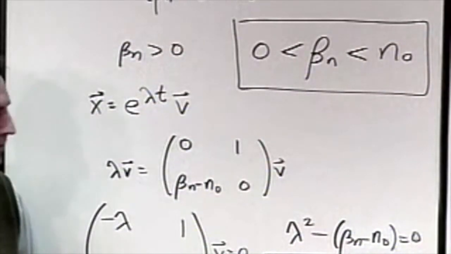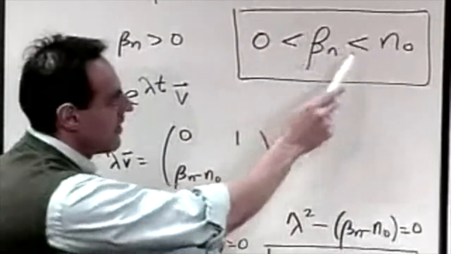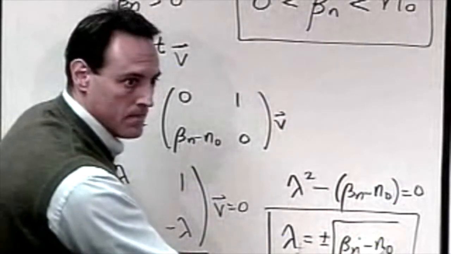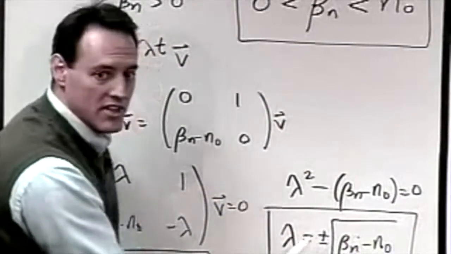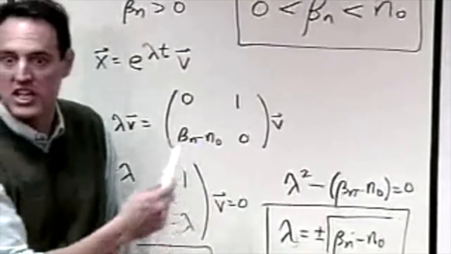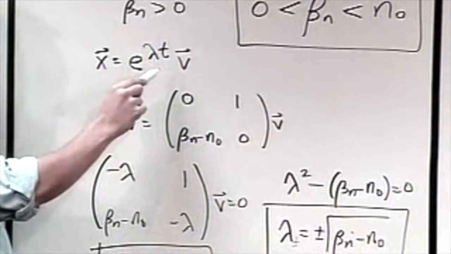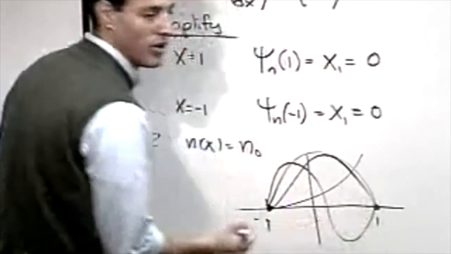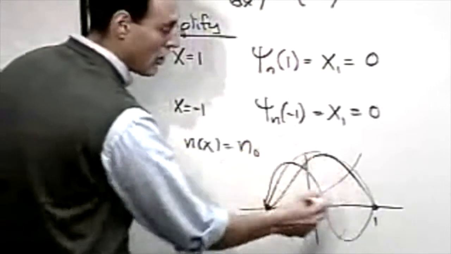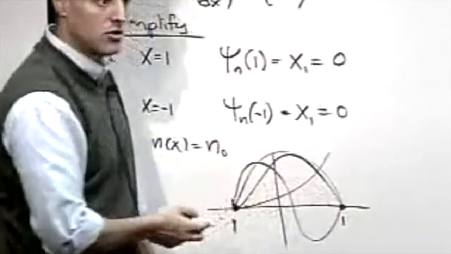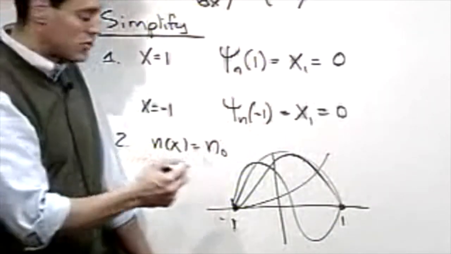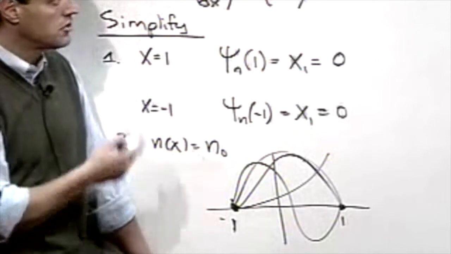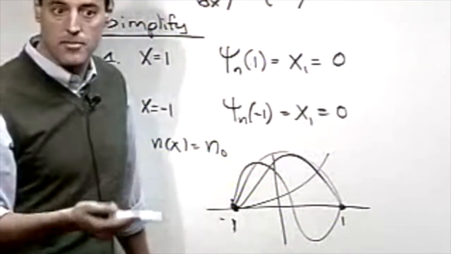If beta(N) is between 0 and N₀, then this quantity inside the square root is negative. The square root of a negative number gives imaginary components, so you have e to the i — which is nothing more than cosines and sines. Cosines and sines can, in fact, do things like this — they turn. So if they start at negative 1, they can end at 1 and be zero there too. The exponentials can't. So this is an observation about the boundary conditions — this will hold in your homework too. Those are the only values you can use for beta.